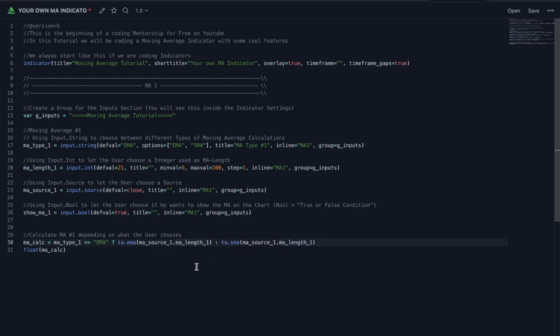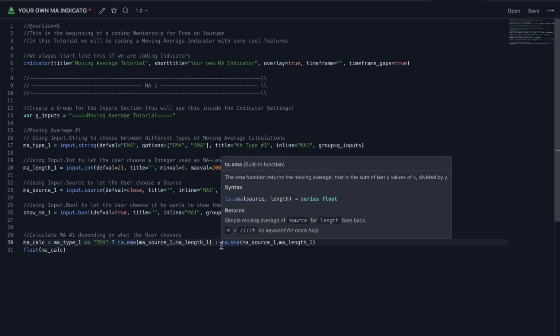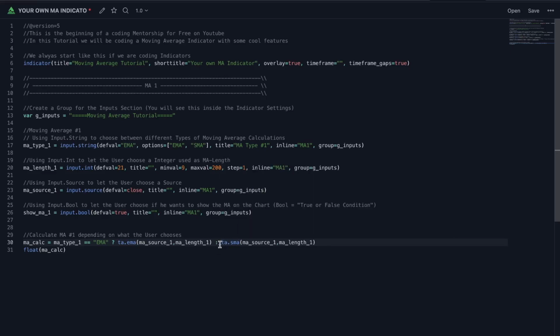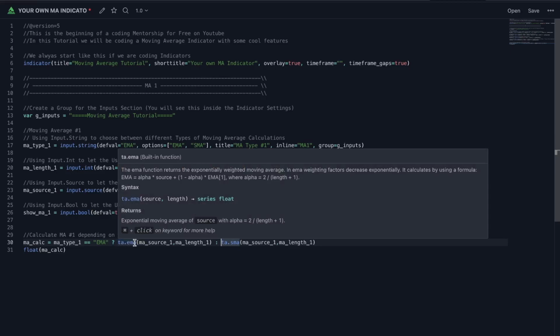And now, because we have to let it choose between EMA or SMA, we are writing two dots above each other. I forgot the word, sorry about that. Basically, this little separator, let's call it a separator, you know what I mean, says: if the MA type equals EMA, then we want to let it calculate an EMA.